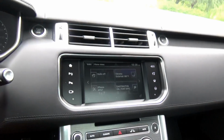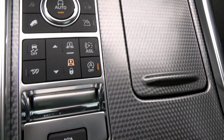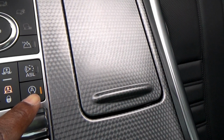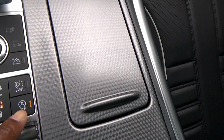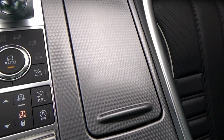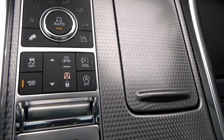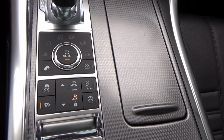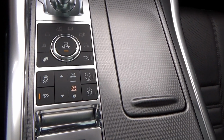All right, let's get to the power. So right here you've got your exhaust button. That's your auto start-stop. You can turn that on and off. I normally do. Hit the exhaust right there. That'll open up the valves. Let me give you guys a little bit so you can hear that.